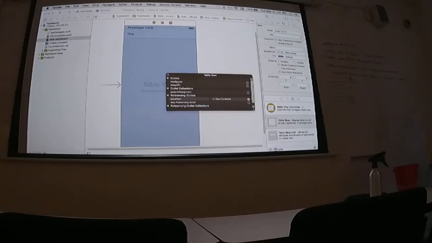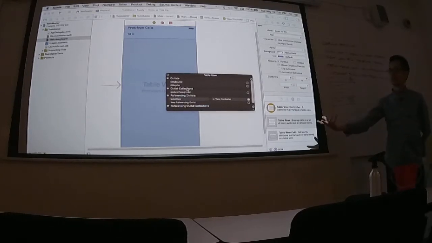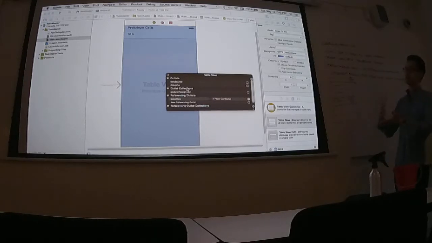What you'll notice is the table view has these two additional outlets here, data source and delegate. That gives me the opportunity to tell the app who is going to be my delegate object. Just like the dog had an owner, the table view will have a delegate, which is another instance of another class that retains the responsibility of dealing with all of the table view's events. Make sense? Just like a dog has an owner, and the owner is responsible for dealing with all the dog's events, like pooping. No? Okay. The table view has a delegate that deals with events on the table.